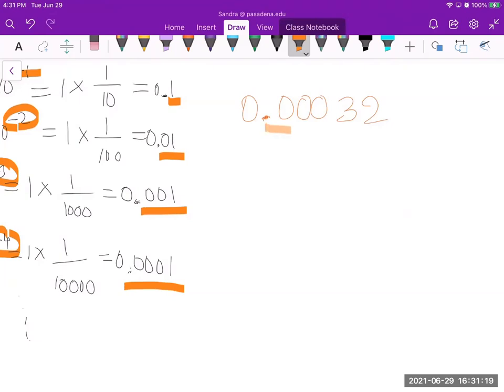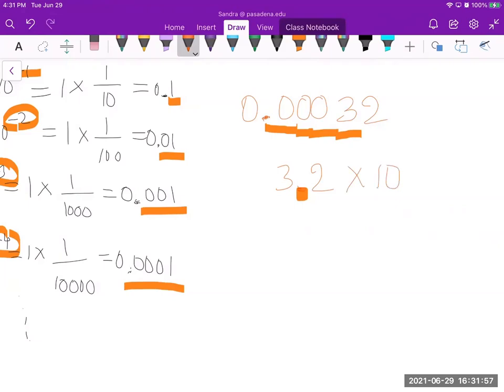So if I move my decimal to here, that is not a number between 1 and 10. If I move it to there, no. If I move it to here, that will be 0.32. That's not a number between 1 and 10. If I put it in here between 3 and 2, 3.2 will be a number between 1 and 10. And so I'm going to move my decimal point to be 3.2, times 10 to some power.